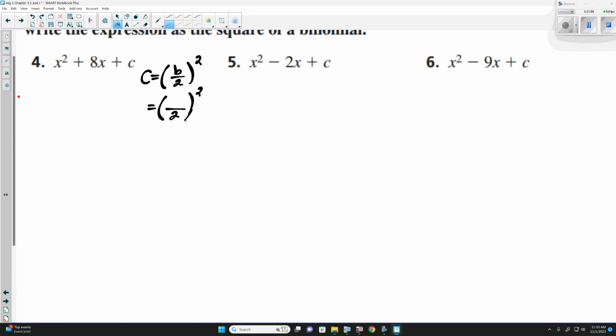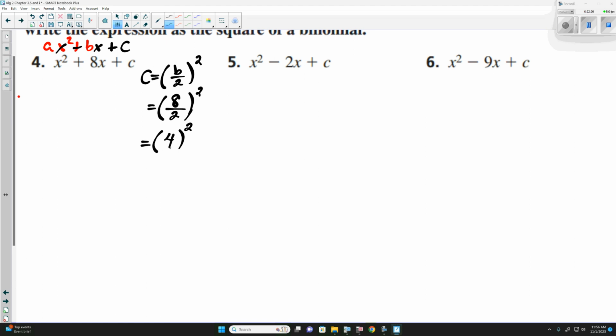What's the value for b in this case? Number 4, 8. Because again, it's matching up to our ax squared plus bx plus c. So it would be 8. Now we can plug parentheses 8 over 2, close parentheses squared into the calculator, let it do it for us. But it's good to do the division of 2 first, because 8 divided by 2 is 4.